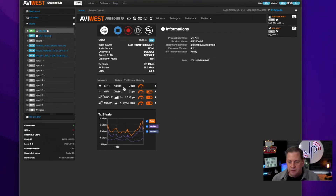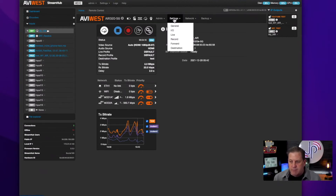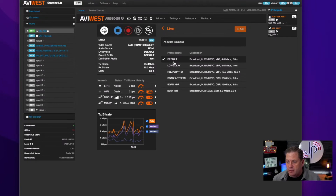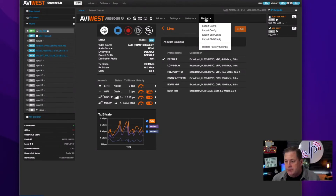Generally speaking, you'd prefer to connect to an Ethernet network directly if that's an option at your location. But you have a lot of options — you can see what's connected from the video source, check the battery level, and there's a data bridge function we may cover in a future video. In the admin section you can update the firmware, reboot the unit, get a report, and go into the settings to manage live and IO live settings. I can see the default test broadcast set up for H.264 but can create a custom profile. Under network settings I can check the network, back up the current configuration, or import a configuration for a specific production.